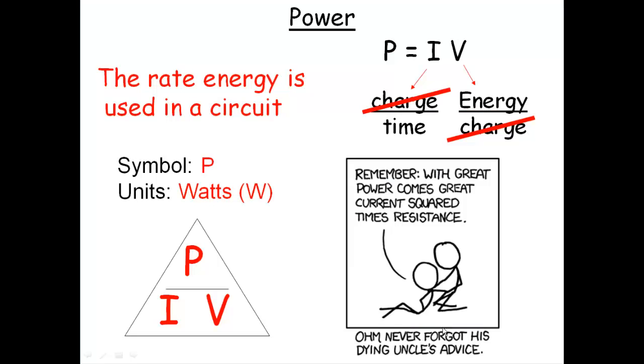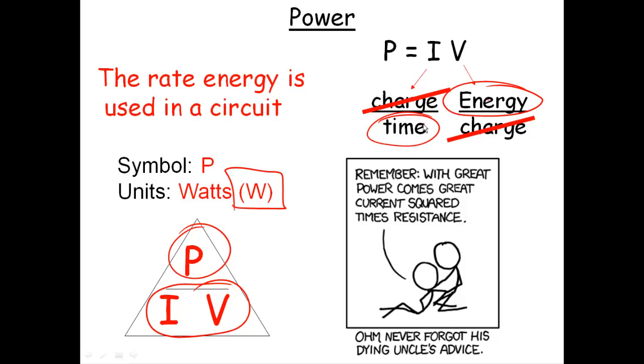What about power? Well, power is the rate at which the energy is used in the circuit. We measure it in watts. You're probably familiar with a 60-watt light bulb. That's the rate at which the energy is used. So power is the current times voltage. How did we know that? Because again, it's the rate, there's time, at which energy is used. So energy per time is a watt. How do we get that? Well, when you have charge per time, which is current, and voltage, which is the energy per charge, charges cancel, and we're left with energy per time. So our new formula: power equals current times voltage.